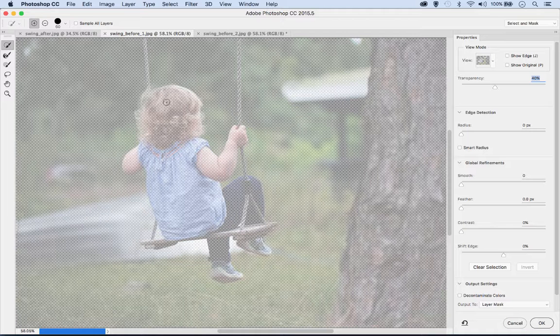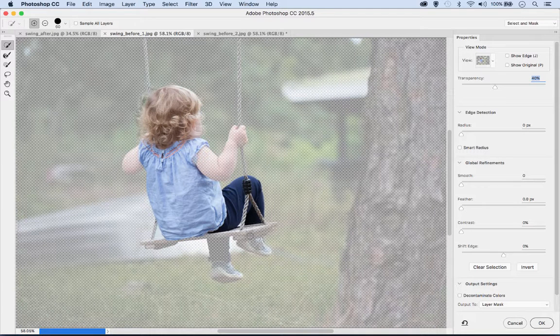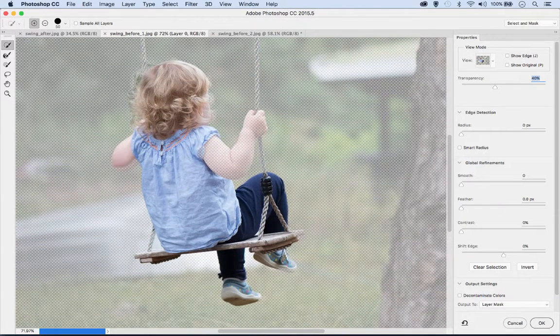So we can start painting over our subject here and notice how we're able to quickly select her, because the quick selection tool does a good job of snapping onto the edges of the shape. So this is quite a useful way to make a selection, because we can see quite clearly what's included or excluded as we go. And it's much more effective than using, say, perhaps the marching ants view to try and gather in different pixels into your selection. And of course, if the tool goes wrong at all and selects an area that we don't want, we can hold Alt and paint to subtract that area from our selection.